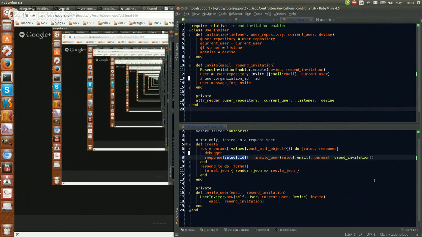So it seems to me to be simple enough that we would just add that as a parameter to the invite user method or the service, right? And then have the service take this extra step that I have commented out on line 13, where it passes that ID into the user.organization_id. And another thing is we would have to save that.